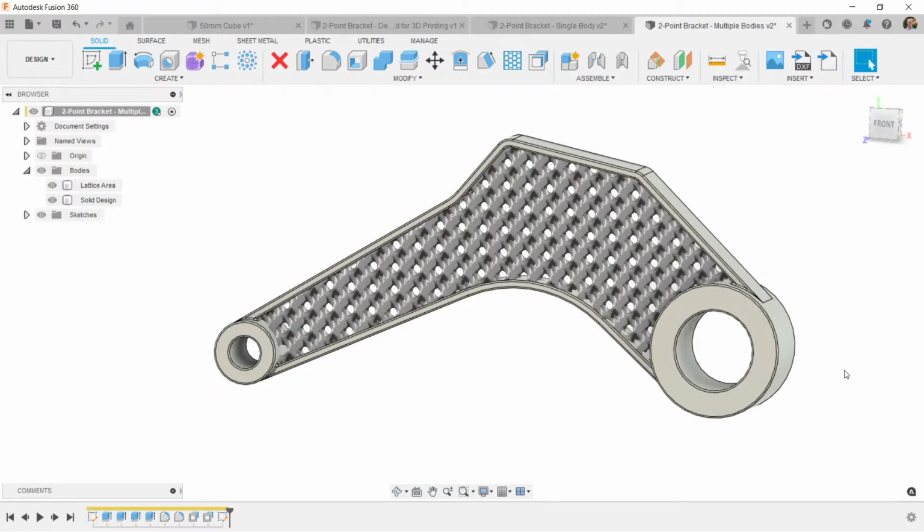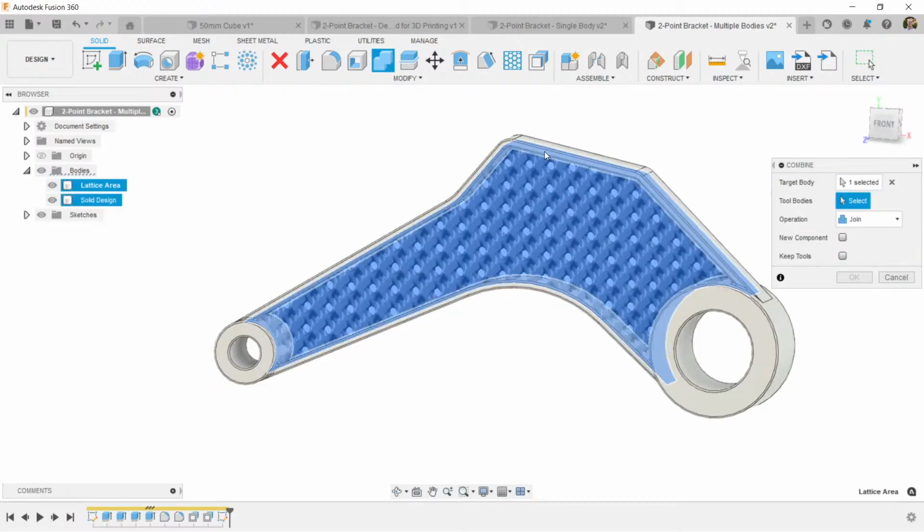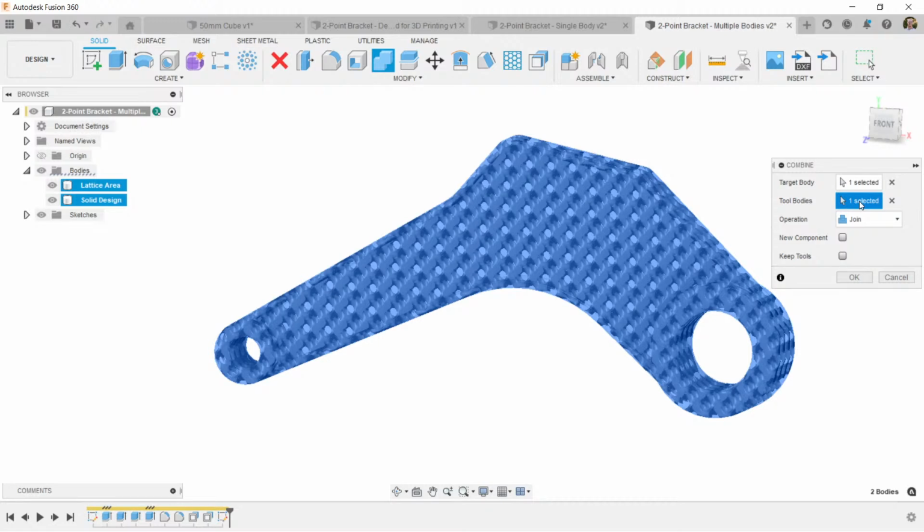But a word of warning. Remember that I said earlier that the volumetric lattice is really a boundary representational solid that has additional information for what's happening inside. Unfortunately, at least today, combining these 2 together can give you some kind of weird results. So what I don't recommend is using the combine tool and choosing these 2 bodies and just saying join. Depending on which one you choose as the target and which one you choose as the quote-unquote tool, you're going to see that either everything becomes latticed or nothing becomes latticed, and that's not exactly what you were wanting.